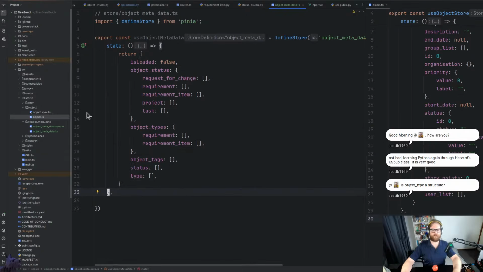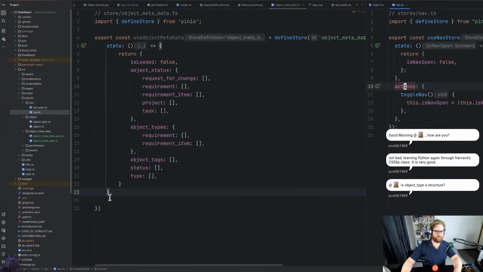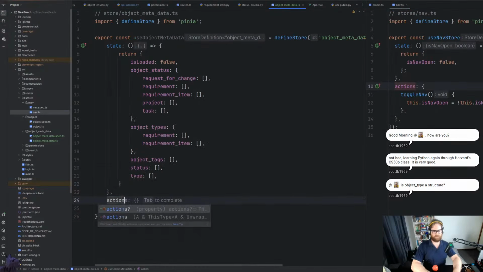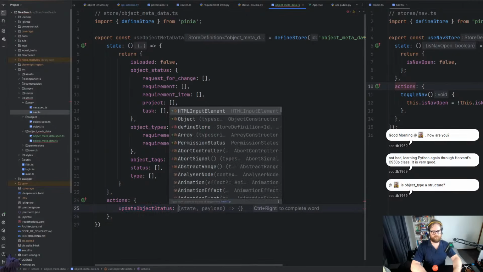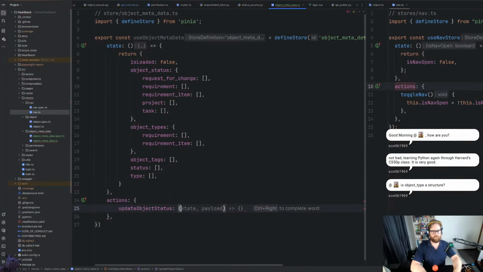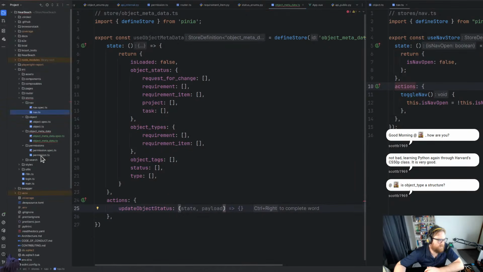But yeah, we need an action. And this is where I've forgotten how I set up the actions on this. Is it just, cool, it's just actions like that. All right, sweet. We're just going to put that over there. We're just going to type in actions. Going to do that. We're going to open up that. And then in here, what we need to do is update object statuses. And this is where I need to pass through data. And I know I've done this.